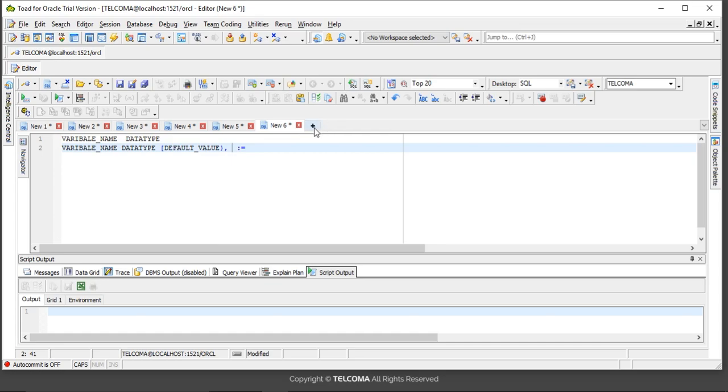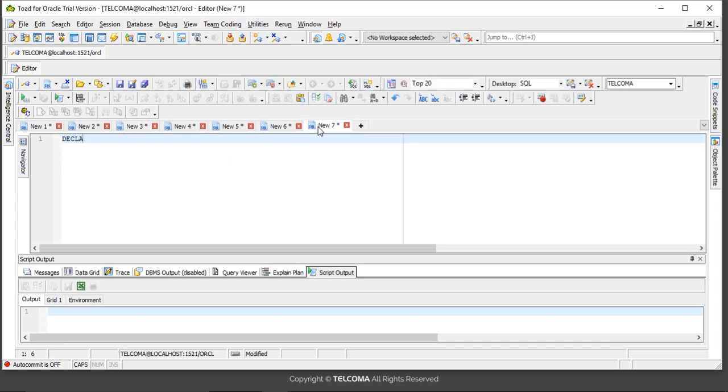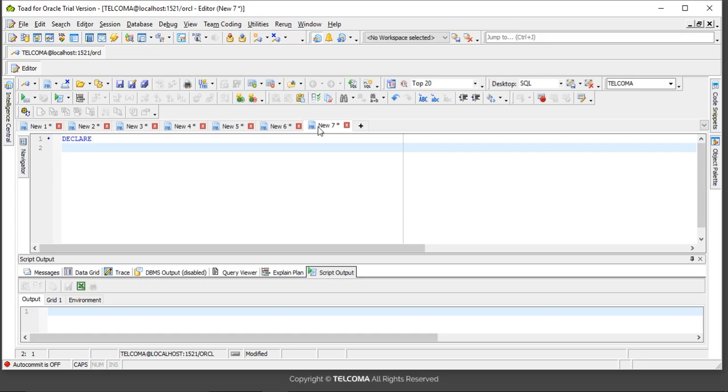So let's write something for declaring a variable. Declare a number, and I'm assigning the value 100 to it.